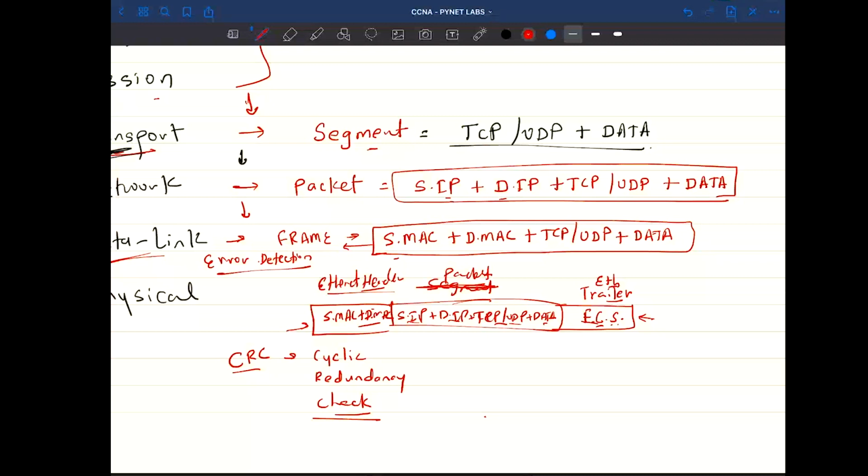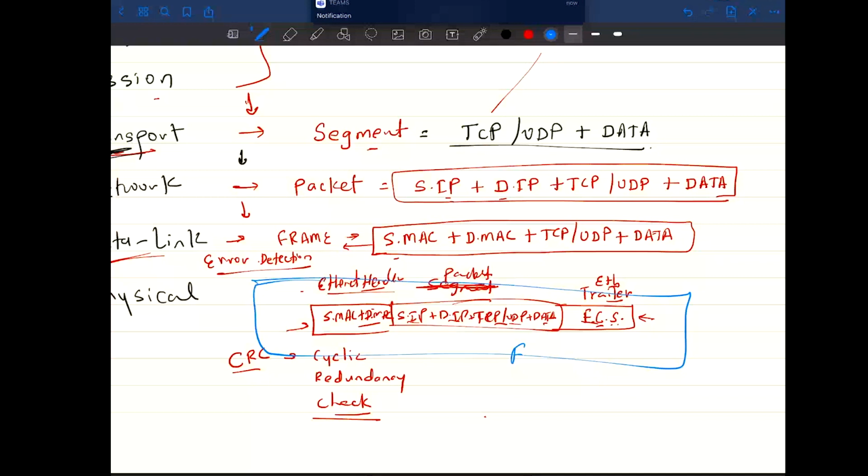Cool. And then after collecting all this information, this particular thing will become a frame. The frame will forward the information down to the physical layer.